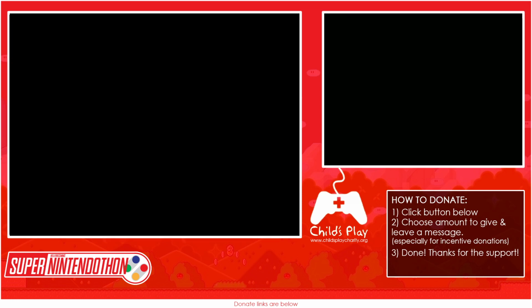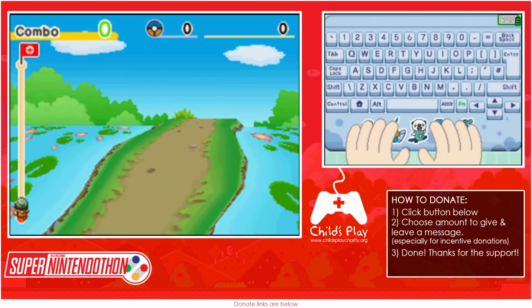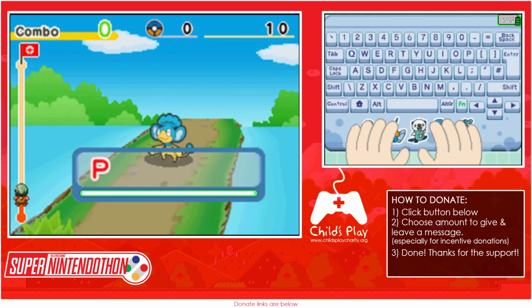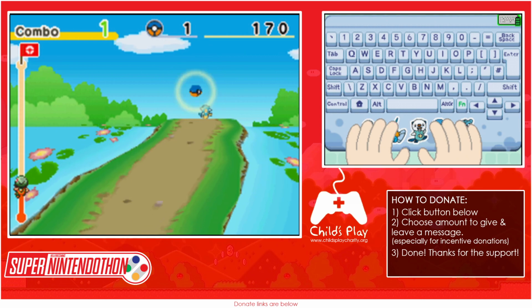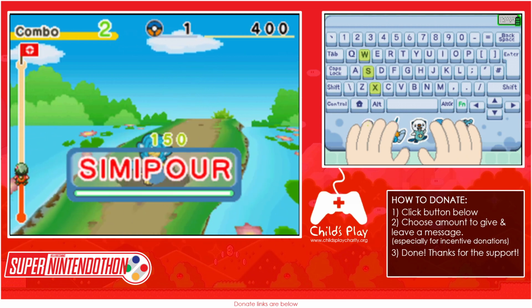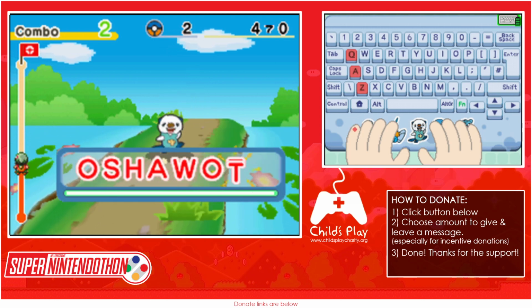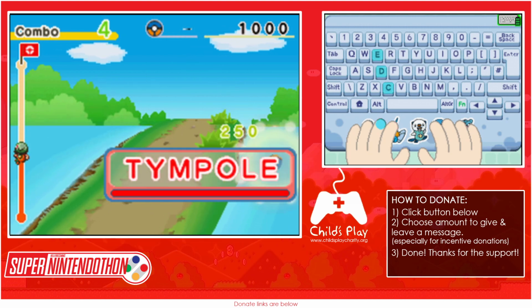Bracket Lake. Research 7 Pokemon. It is a tiny thing, yeah, but that's not really an excuse. Panpour. Nah, it's just like adapting to the fact that it's smaller really. There we go. Oh, that was a fast one.